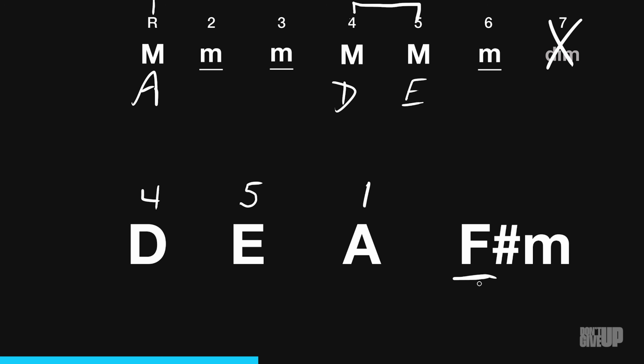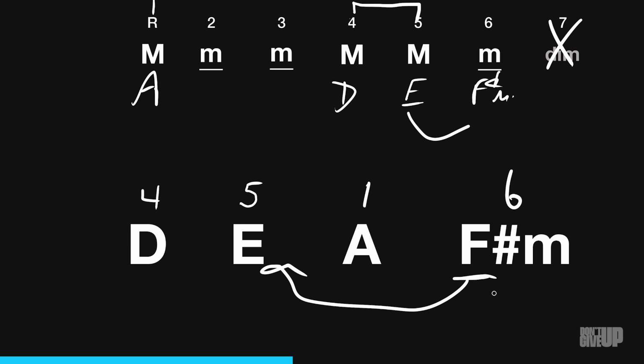And now all we have to do is think alphabet. That's it. I know this is gonna sound childish and ridiculous, but what letter in the alphabet is before F? Yeah, E, right? And so F comes after E, so yes, this is an F sharp minor, which means this is our 6th chord. So we're playing a 4, 5, 1, 6 progression. Okay, that was fast. Let's do another one.